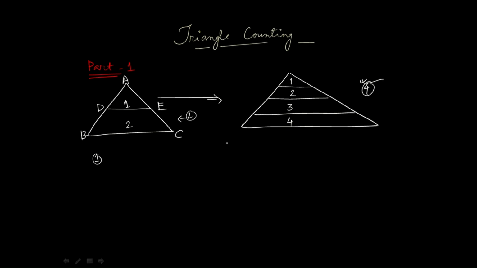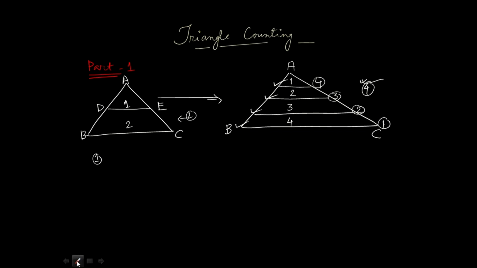So how will you count this kind of figure? Look, how many baselines are there? 4 baselines. Number 1, first baseline, second baseline, third baseline, and fourth baseline. So based on the baseline, figures are counted from this kind of figure, triangle actually. There are 4 baselines, 1, 2, 3, 4. So there are 4 triangles.